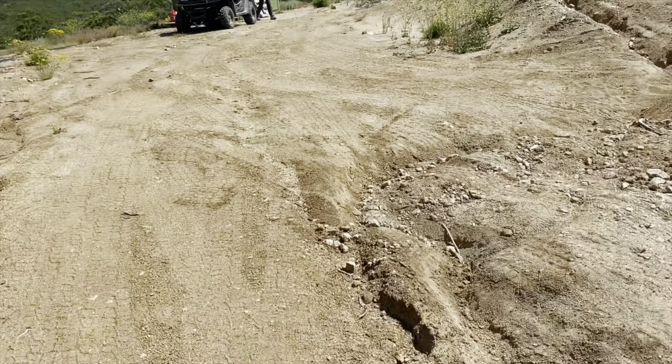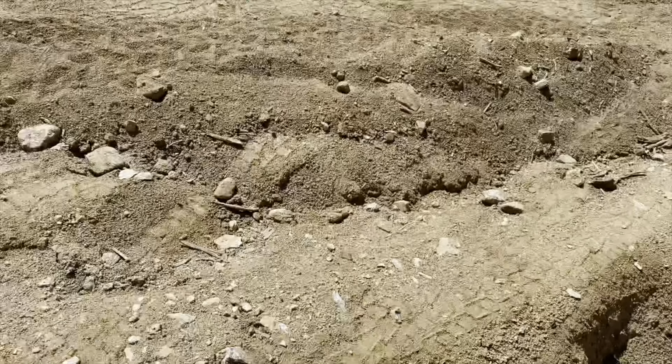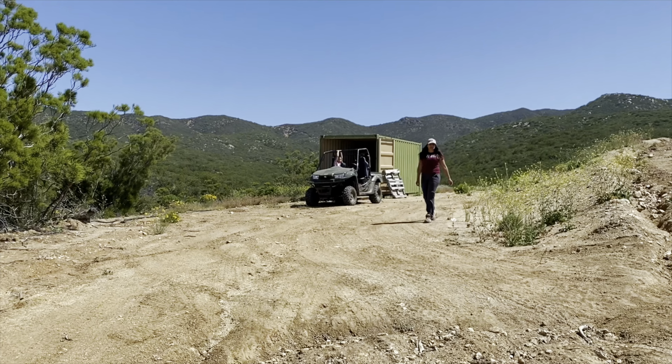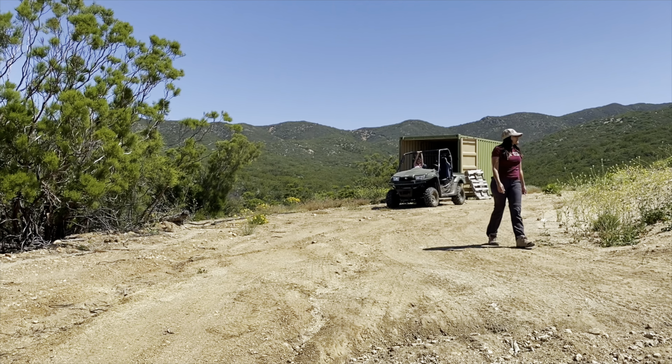So we're out here camping and the roads are mainly fixed, but look at that. Look at all these ruts, really deep, really hard to get our vehicles in and out of our main garage here. So what my beautiful wife is gonna do is she's gonna try and use our little blade to see if she can clear some of this out.